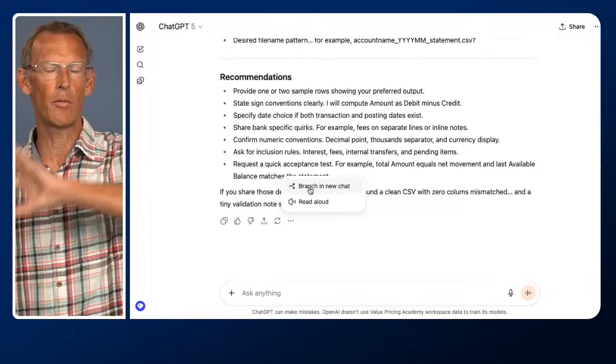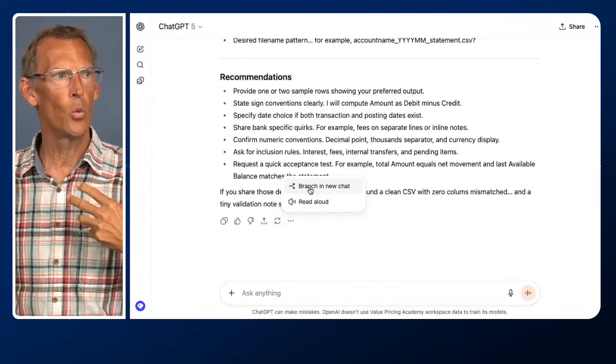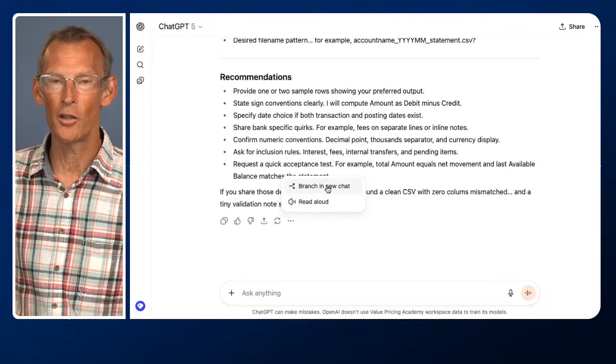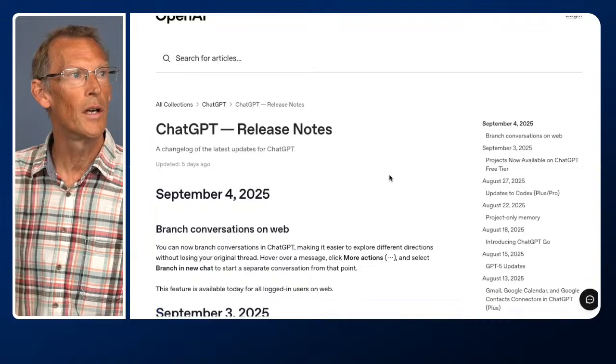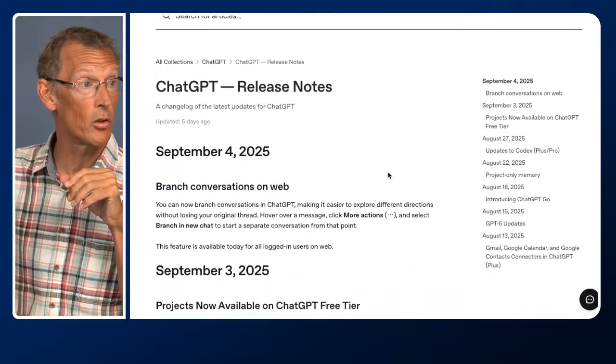And what that will do is set up a brand new chat where you can extend the conversation without, I guess, polluting, for a better word, the current one that you're in. So if you want to go off on a tangent, that's what that feature is for. It's brand new. I've not had any feedback on it yet. I've not played with it, but just thought I'd let you know.